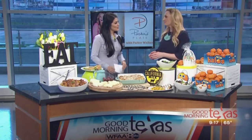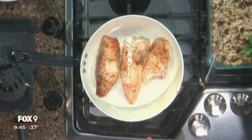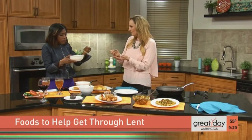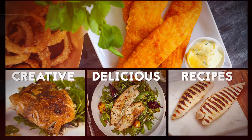Regal Springs Tilapia is my go-to because this is a responsibly raised fish from Mexico and Honduras. You can find it either in the fresh section or the freezer. It has a great texture and it's really mild tasting. You're getting that really sweet flavor and a very tender fish. This is like coconut shrimp, but fish. There are no preservatives, no additives, no mercury, no hormones, so you can feel really amazing about serving this to your family.